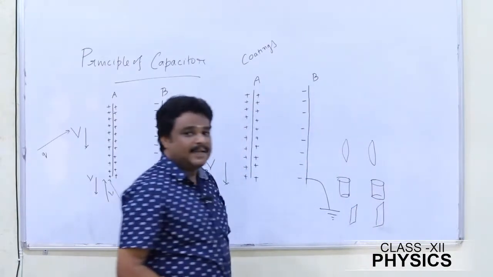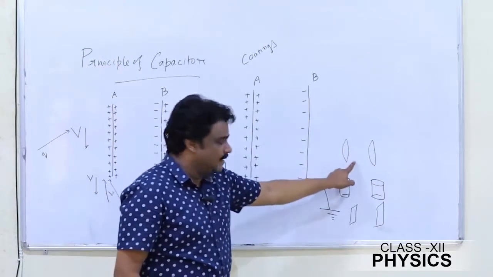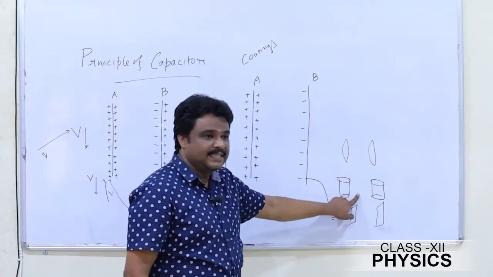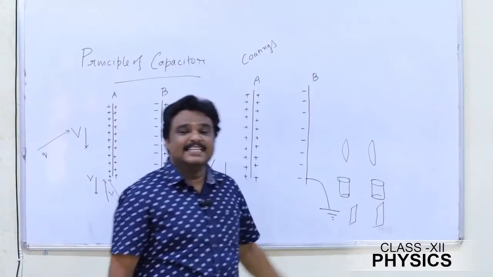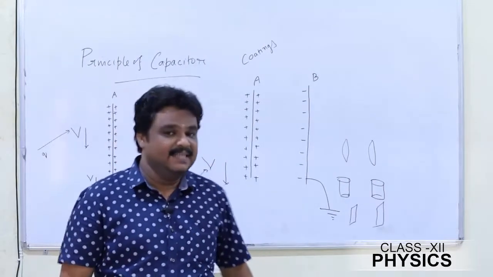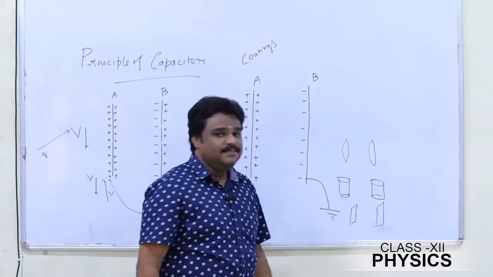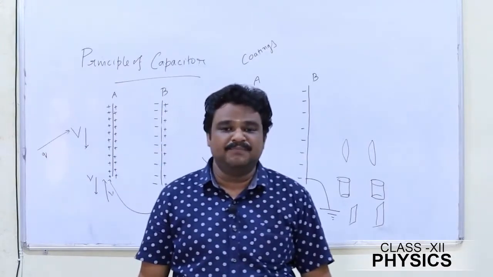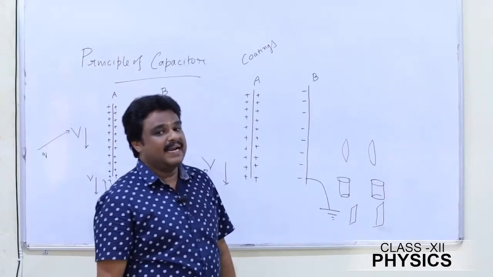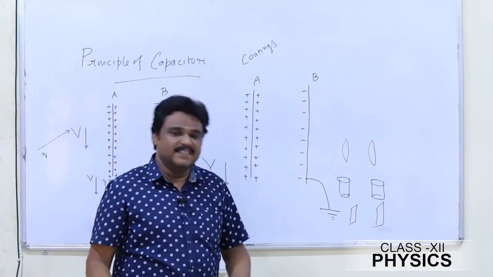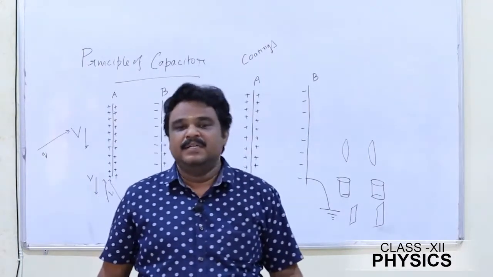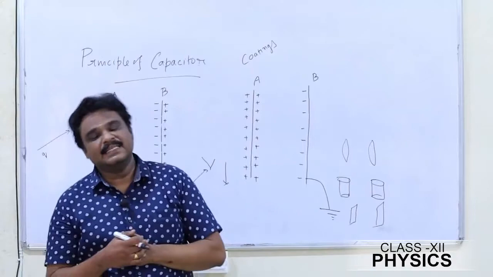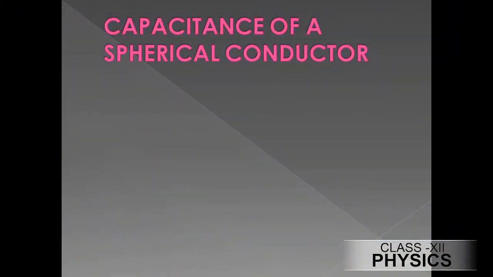And accordingly, the capacitors are termed as spherical capacitors, cylindrical capacitors. It is not plane capacitor, it is parallel plate capacitor. Once again, if the plates are plane, what name am I going to give for that capacitor? It is called parallel plate capacitor. And in our syllabus, we are only going to discuss the topics of the parallel plate capacitor.